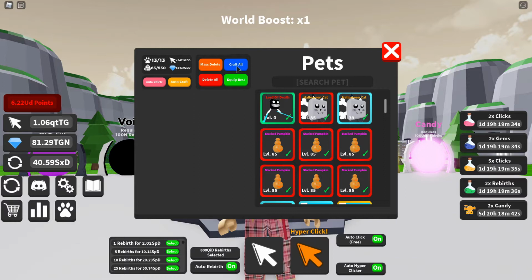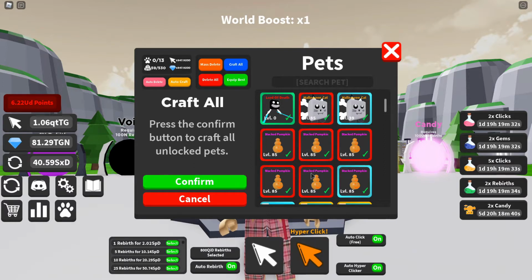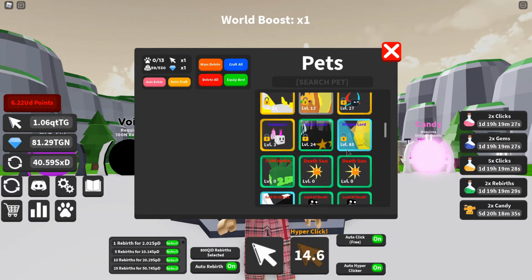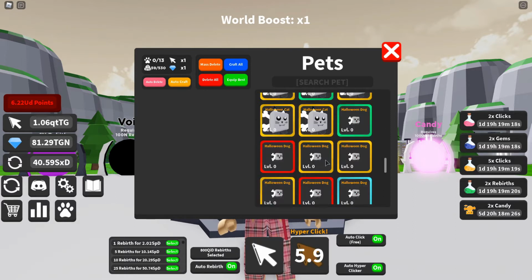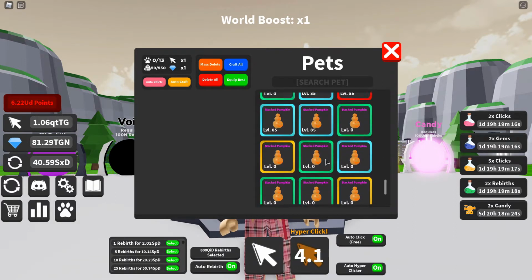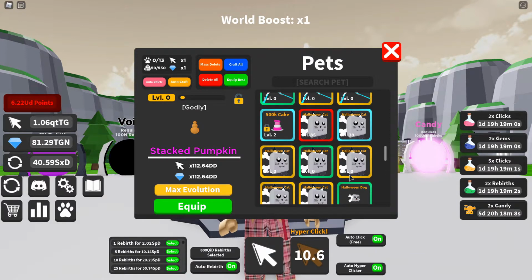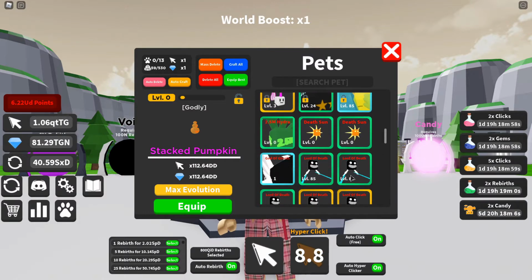Let's auto craft. Craft all. We've got a new class above Ruby. It's called the Godly. Let's see how overpowered this pet is. Here it is. Godly, 112.64 duodecillion. It's got a white border this time. Oh my gosh, Godly is the new one.